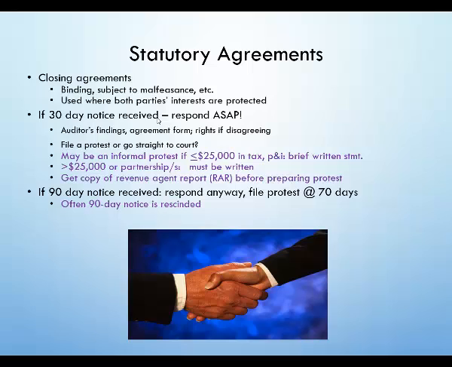On both the 30-day notice or the 90-day notice, there's none of this, oh, if it falls on a weekend, then you get an extra couple days thing. That's not there at all. 30 days means exactly 30 days. We don't care what courts are open or what courts are shut. 90 days, same deal. So you're always going to want to come in early, like at 70 days on a 90-day notice, etc.